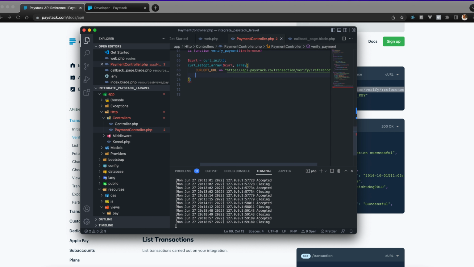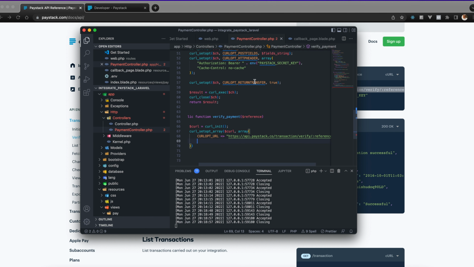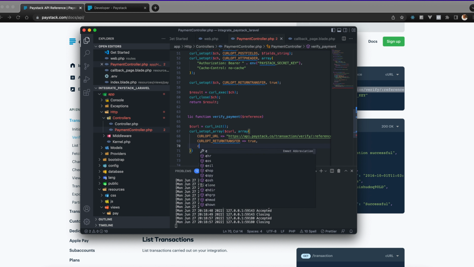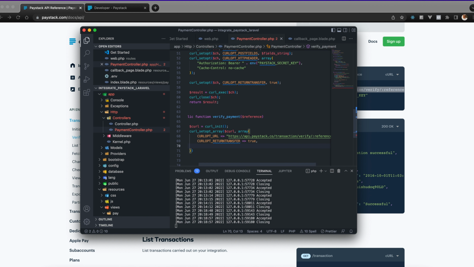Come on. Return transfer. That will be true. And call opt encoding. That will be empty. Just leave it empty.